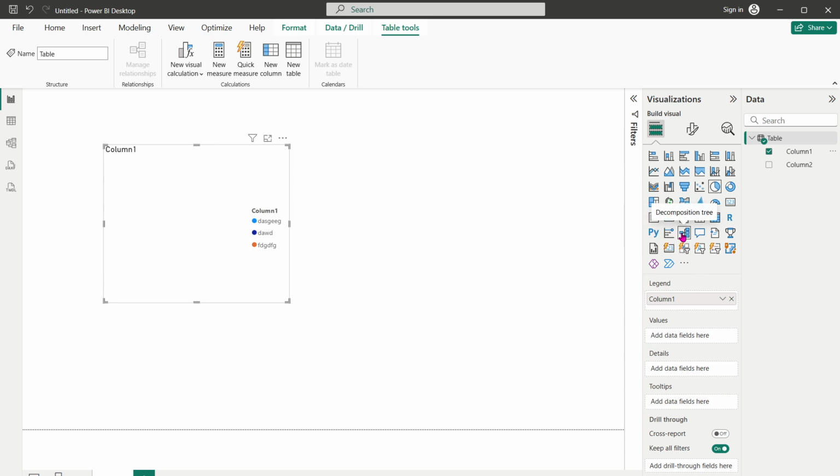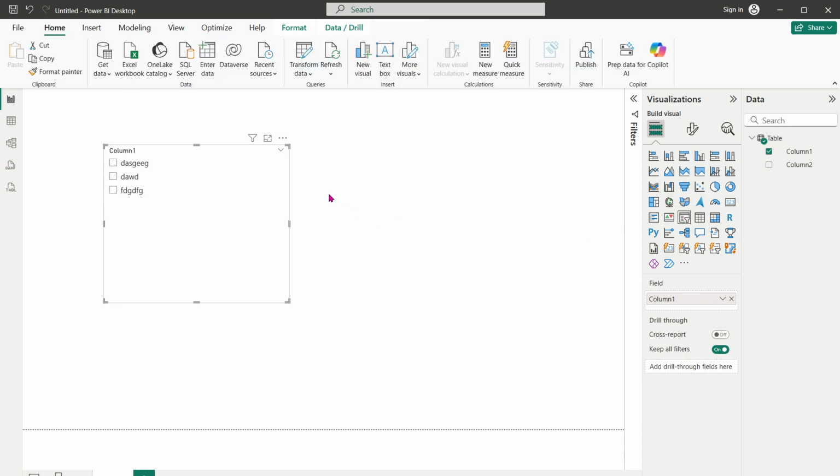Next on your agenda is adding a slicer, a powerful tool that enhances interactivity in your dashboard. Slicers act like filters, allowing your audience to segment the data in real time according to different criteria like dates, regions, or product categories. Adding a slicer to your dashboard is as simple as selecting the slicer tool and choosing which data fields you want to filter the display by. This dynamic element is key for users to tailor insights to their specific needs.